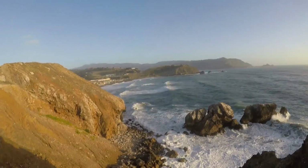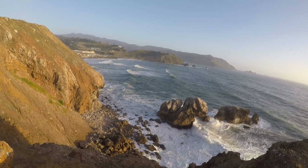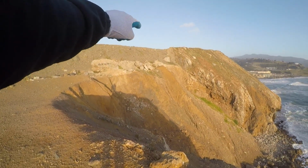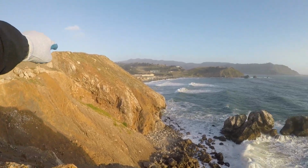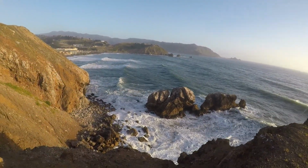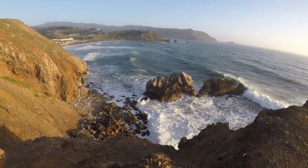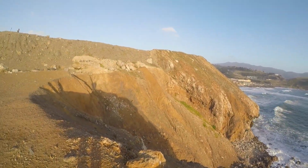I'll bet you on a smooth day, on a low tide, and with a rope, maybe you could tie around one of these real big rocks here, one of these big boulders. We come down to this point right down in here, probably pick up some rockfish, maybe some eels, that kind of thing, because I don't think I've ever seen anyone down there doing it. But that's a rugged climb. It's a real rugged climb.